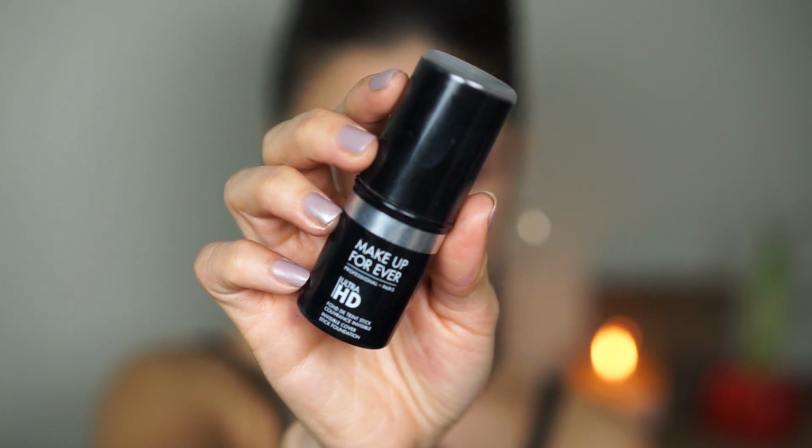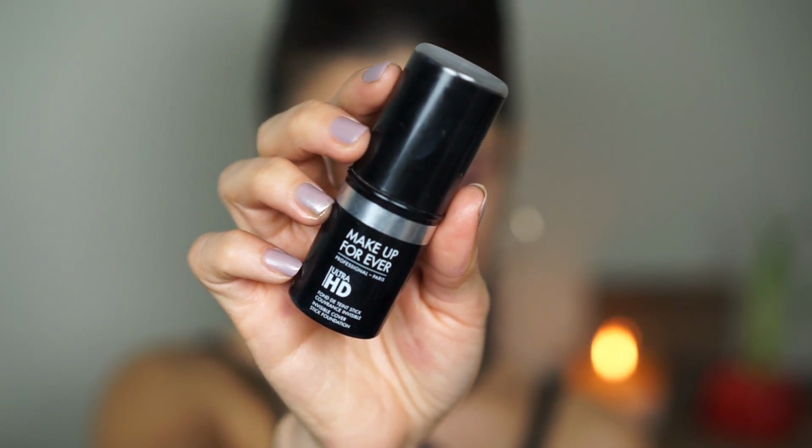I'm not going to be using concealer. Instead, I'm going to be using my Makeup Forever Ultra HD Foundation Stick as concealer. It has a really great coverage and the consistency is just amazing. So the other day I used it as concealer and really liked it, so that's what I'm going to do. And I'm going to pick it up on the other side of this Luxie 181 brush and apply it to the areas that I would normally conceal and highlight.